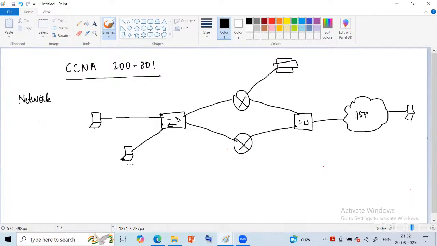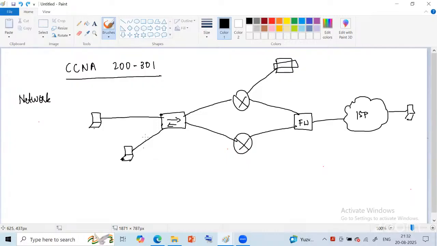If I want to communicate from here to here, they assume that maybe we are learning how to send the data, how to receive the data, maybe the data should be in such form. No, it's not that. A network engineer or administrator's work is to ensure that he has connectivity between two devices. Not only two devices, many devices.